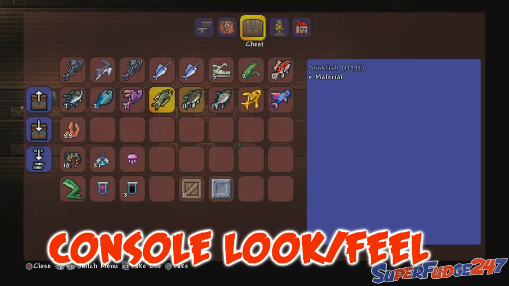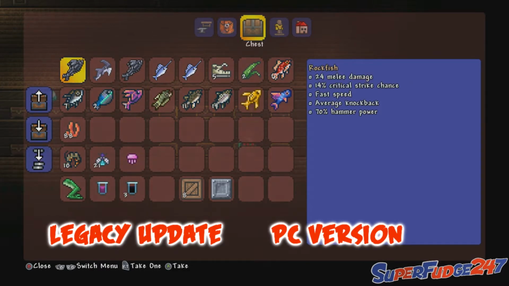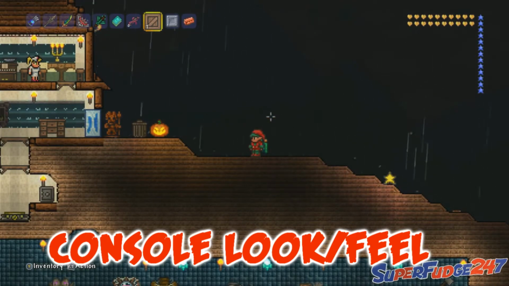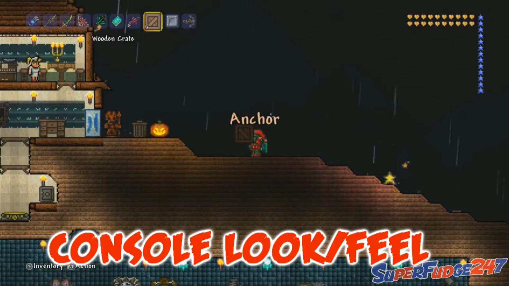Every time I used to play the legacy version of Terraria, you knew that you were playing on the console because it had its very own GUI. It felt like a console game. A lot of my other friends have said this as well, that the console feel has kind of been removed. Now, admittedly, they are trying to head for a possible cross-platform in the future, so that does make sense of why they're trying to make it more like the PC version. However, there is no option currently to change the GUI back.